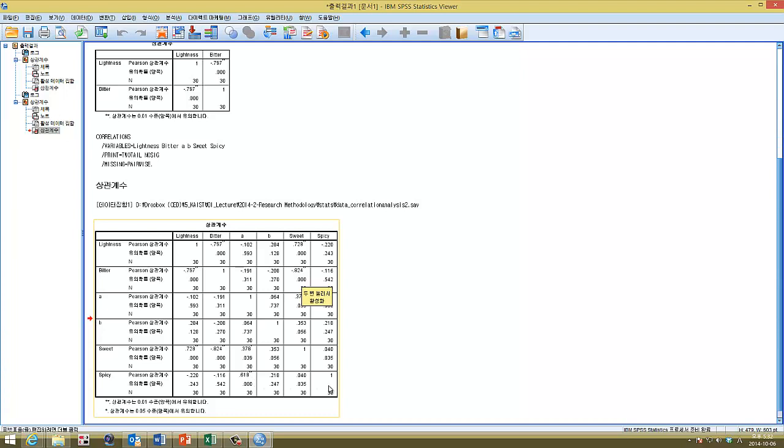So in such a way, although your initial purpose is to analyze the correlation coefficient just between bitterness and lightness, you can also explore different combinations, even between two taste types, and spiciness and reddishness. So for exploring any potential relationships, I highly recommend you perform the correlation analysis for all variables.